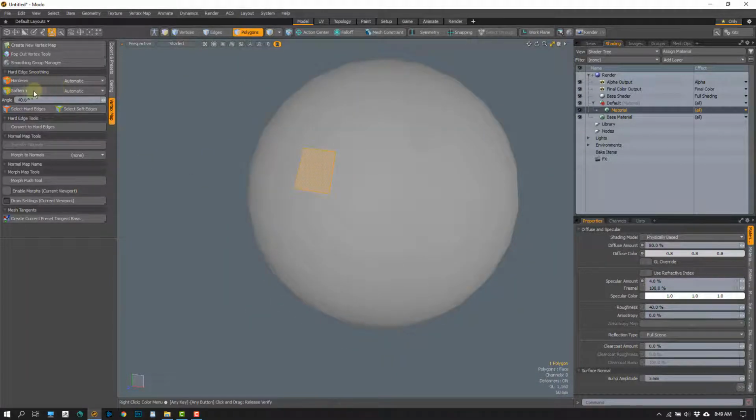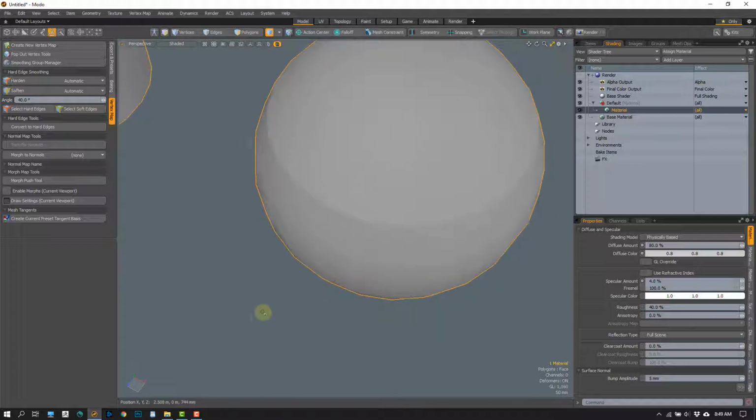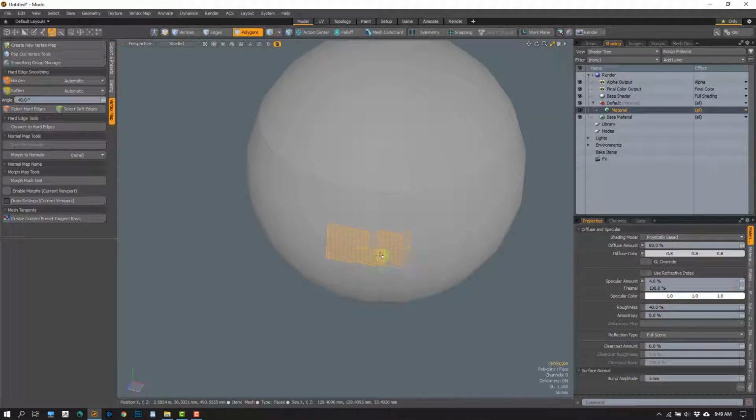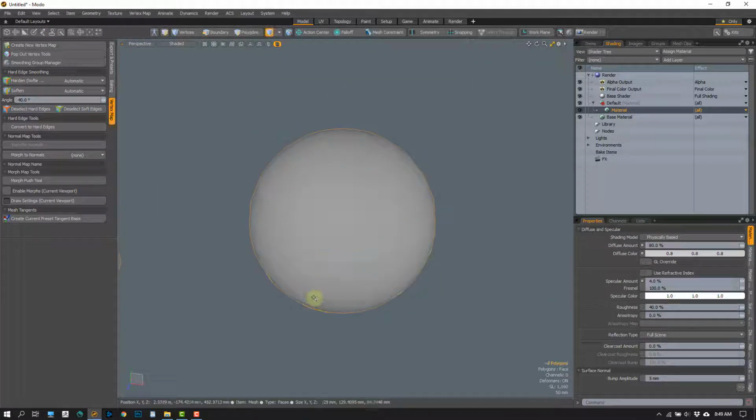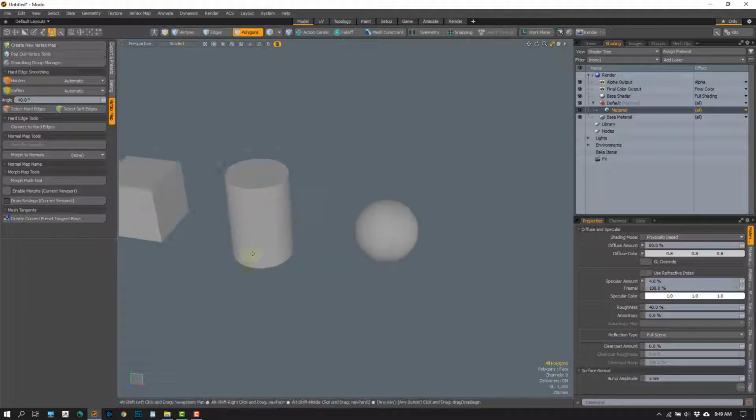Let me soften all this stuff. There's definitely a difference between this, where there's just one thing, and this, where there are going to be two edges. So just keep that in mind when you're doing all your smoothing.